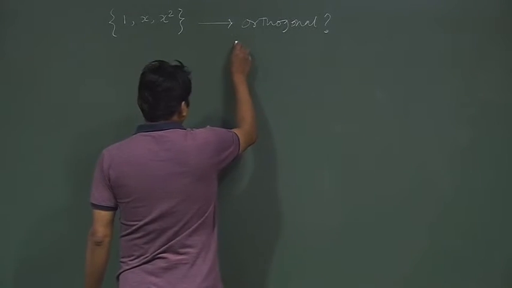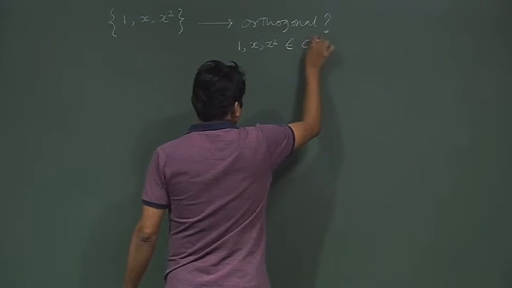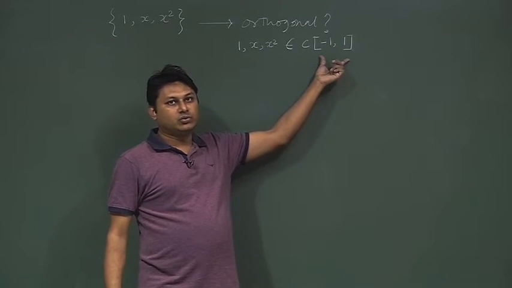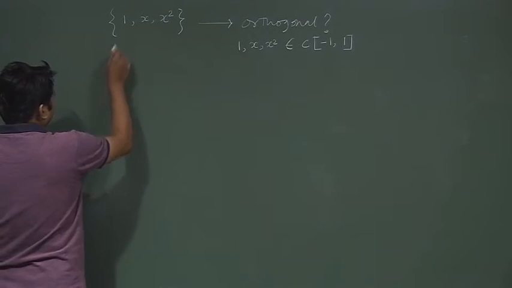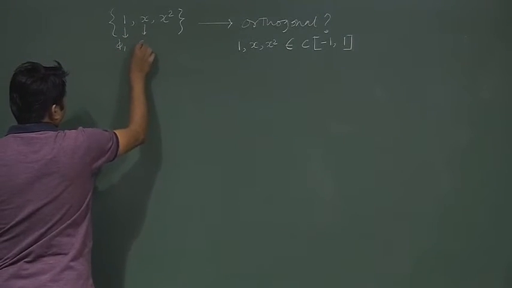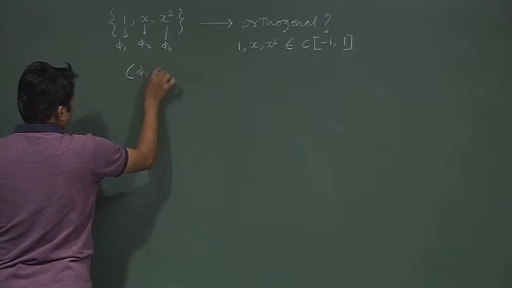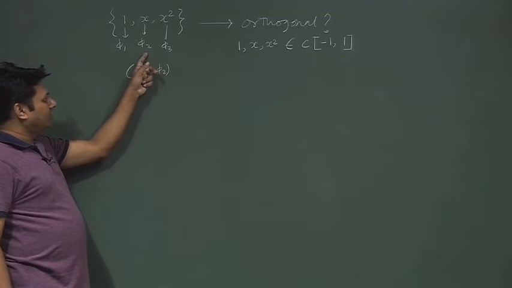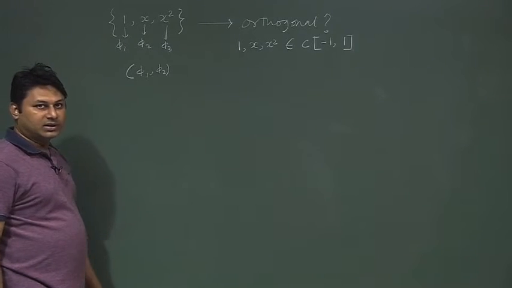But before that I mentioned one important thing, that they belong to the continuous functions with some limit. Here I need to put a definite limit, because I need to do the integration here. So, say minus 1 to 1. First I need to check these functions; say this is my phi 1, this is my phi 2, and this is my phi 3. So, for phi 1, phi 2, I check whether it is 0 or not. If it is 0, then these two are orthogonal to each other. If the other ones are 0, then all of them are orthogonal to each other. Individually we need to figure out whether they are orthogonal or not.